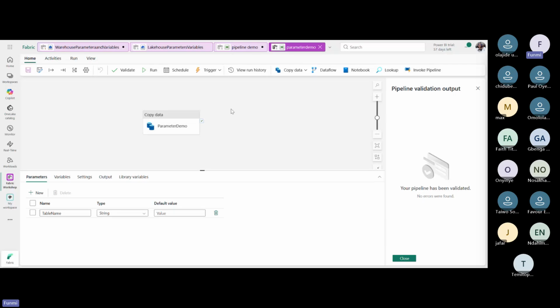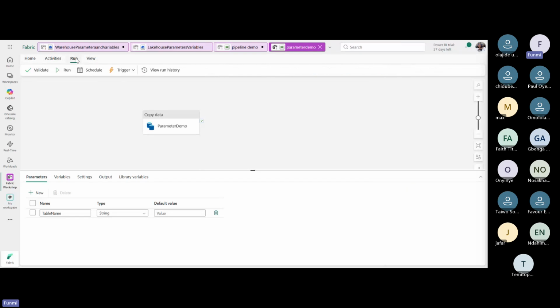So when you click on validate, Fabric tells you, okay, there's an issue here. Maybe there's an issue with your source. Sometimes Fabric can tell you your source and destination are the same thing. So you need to check what you've done. The validate icon is just for you to check that there are no errors. So you can see there are no errors here. Then the next thing we do is run.